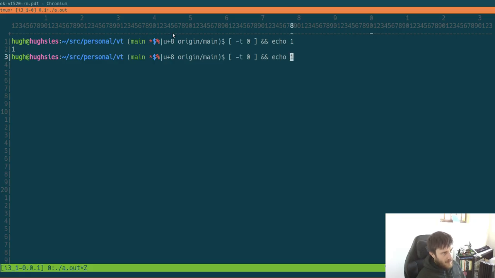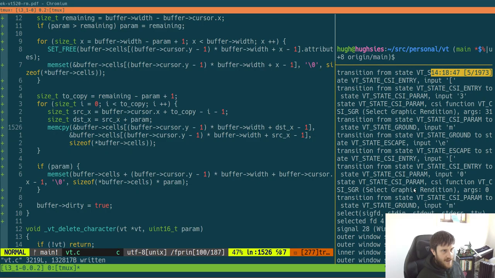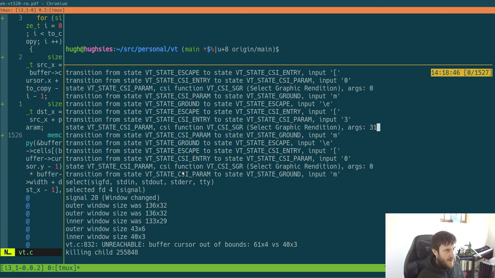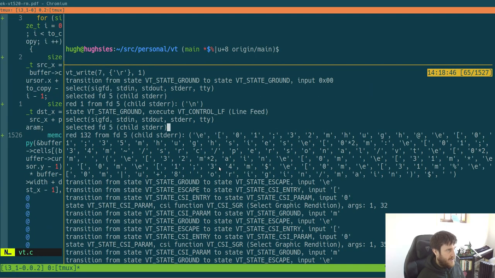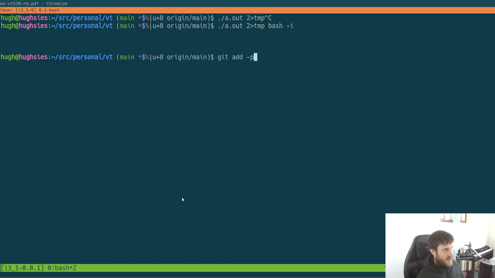We went up one, so we're kind of in line editing mode and we change it. And that was the point that it crashed. And in here, we can probably see that at some point it did a whole bunch of things, but had this insert character, which we just did. So that's kind of what it needed to do.